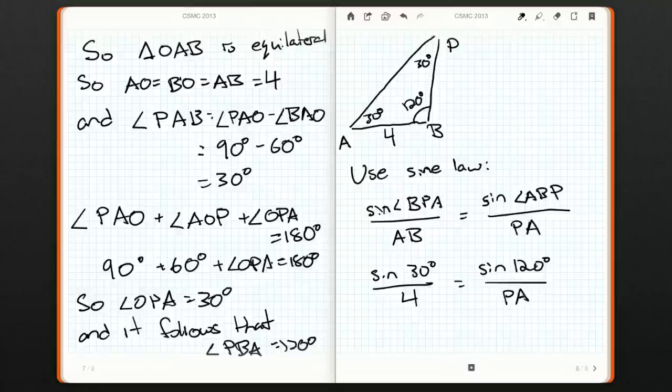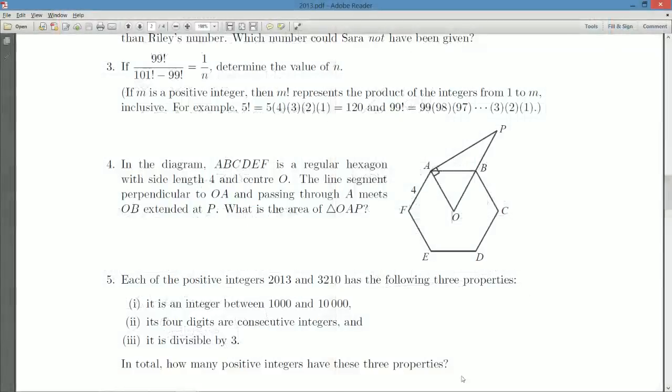And I'll show you what I mean. The sine of 120, if you were to do that on your calculator, because you don't know that it's root 3 over 2, you'd get 0.86602, and so on. And that's all well and good. We could put that in, we could use our calculations. Sine 30 is 0.5 divided by 4, and we could rearrange for PA. But if we don't know that root 3 over 2 is there, we think it's just some random decimal, we are likely going to lose marks.